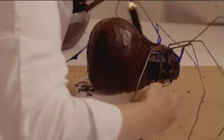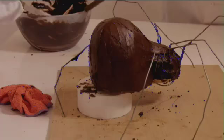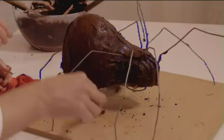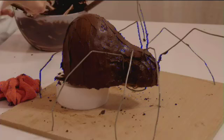I think this ganache is actually setting good. I need you to put your little... You want to take a little shot? Yeah, thanks. That's fine. I think they're not far off, actually. So then we'll boil the kettle so we can do a quick smooth over with the hot water. Otherwise, we can just use an acetate. Oh, just scrape it. Yeah, that's fine. We'll just need to set a little bit up, and then we can do that.